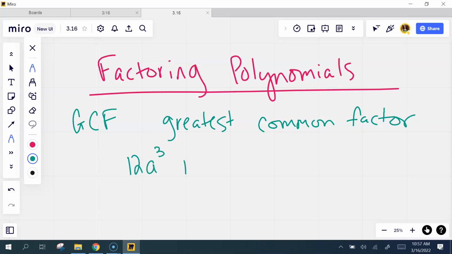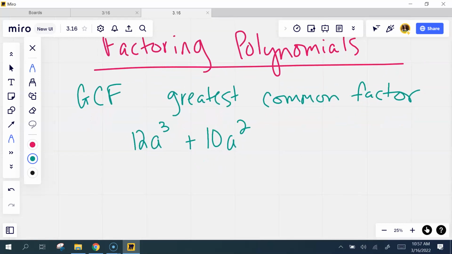So look at number 1 there. 12a cubed plus 10a squared. If I wanted to find the greatest common factor there, what would it be? 2a to the second. And if I want to actually take that out, I put it on the outside, and what's left inside? Plus 5. That's exactly right. The goal is that when you distribute it back through, you end up with what you started with. Does that make sense to everybody? Pretty good on GCF. We've spent a long time on that, so you should be good. I'm going to leave number 2 for you for your homework.